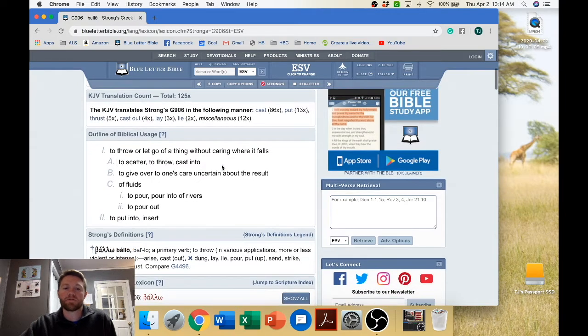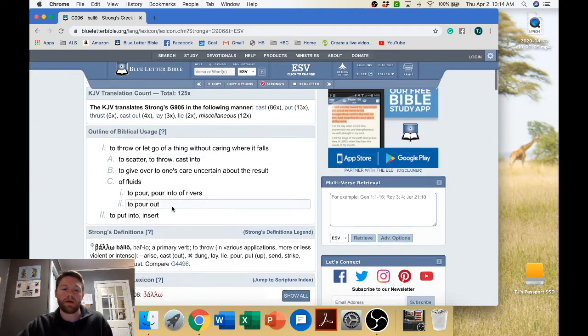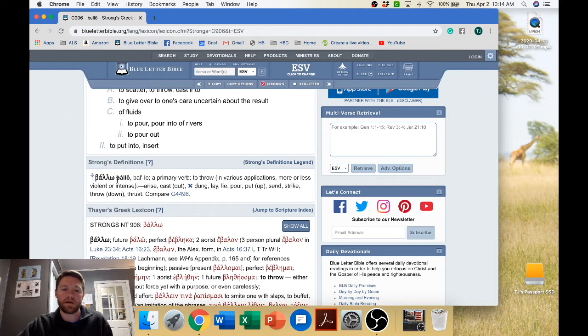But this is where it really gets cool, because it lets us see that they weren't just putting money into this offering box. The biblical outline and usage is to throw or to let go of a thing without caring where it falls, to scatter, to throw, to cast, or even to pour out. And in this particular case, ballo, the primary verb, was to throw in various applications, more or less in a violent or intense way.